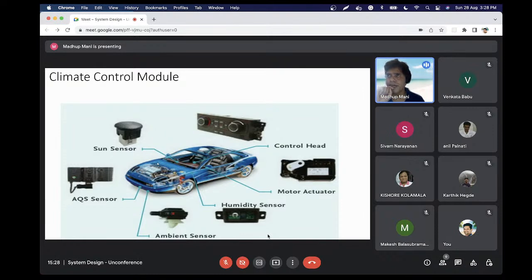Okay, road condition. If we are thinking about a braking system, suppose the road is getting slippery. First I'm explaining the braking system, then I will come to the road system, how we can sense the road. So suppose the rainy season is there and there is a chance of slipperiness.